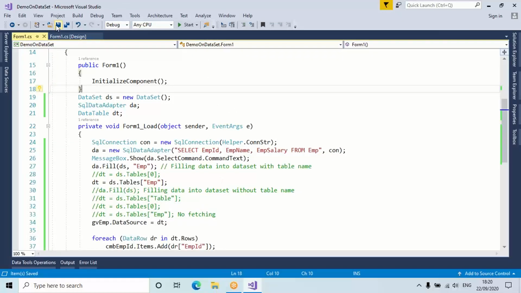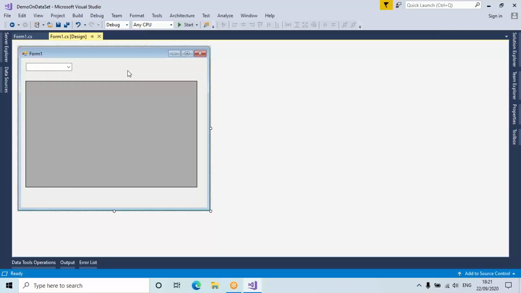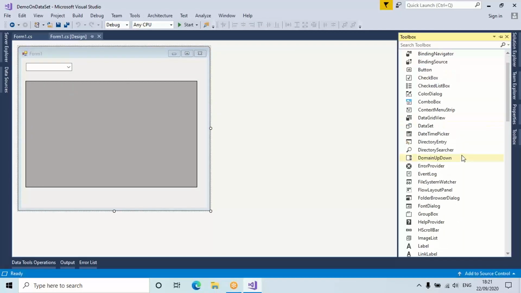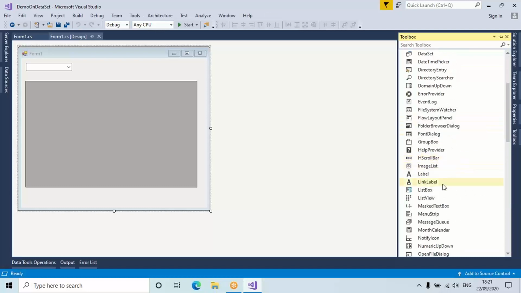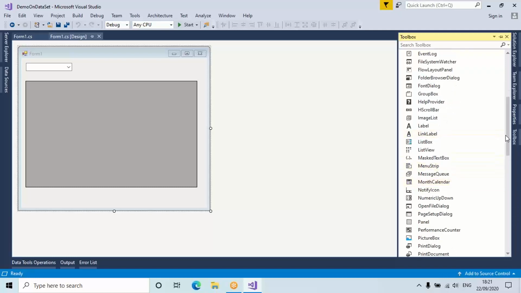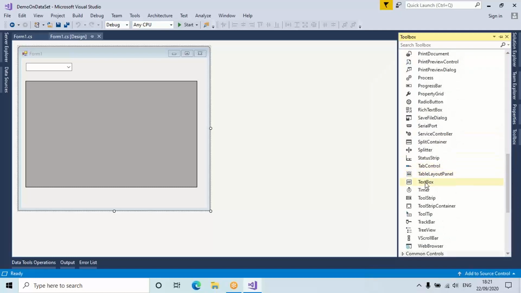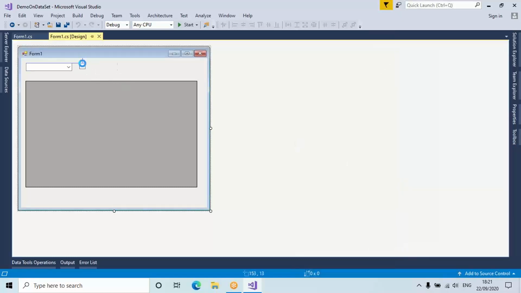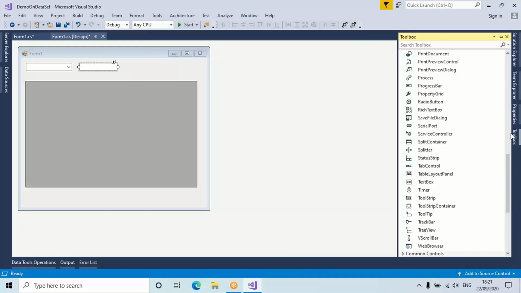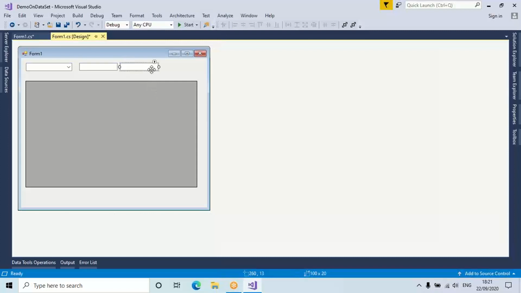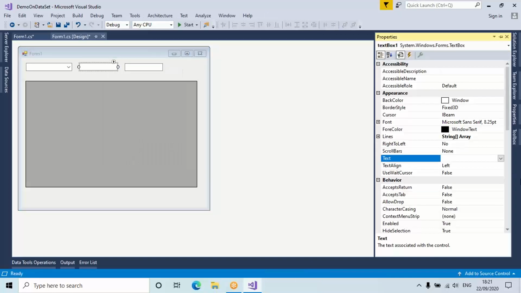Now, going further, I place 2 text boxes. Go to toolbox, go down, and you'll have this one text box. Come down here, go to toolbox, this is another text box. Two text boxes. One is going to work for name, another is going to work for salary.